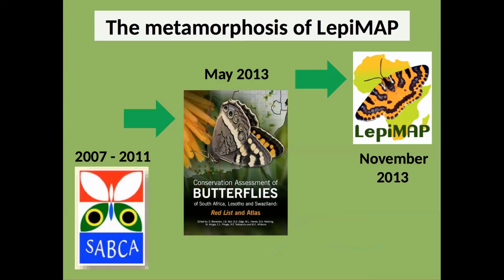And people went all over the world, wherever there were South African butterflies in butterfly collections. A young lady came to stay with me for a month and digitized my entire collection. They went to the British Museum, they went to Vuren in Belgium, they went to Africa, and spent months, and what we were able to do was get a gap analysis of where we had data from and where we didn't have data from.